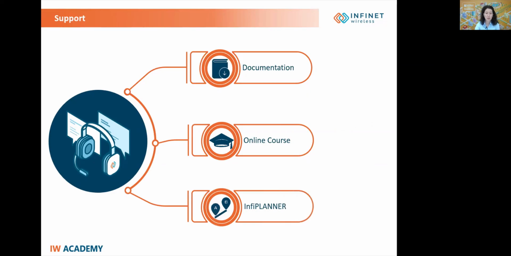An important tool that you can use is InfiPlanner, our free wireless link planning tool that helps you design point-to-point and point-to-multipoint networks without the need of on-site field surveying or specialized tools. You just need to create the link, specify the units that you are using, then input the parameters of the link. Afterwards, you will obtain a summary report showing you the available throughput, along with additional radio indicators.